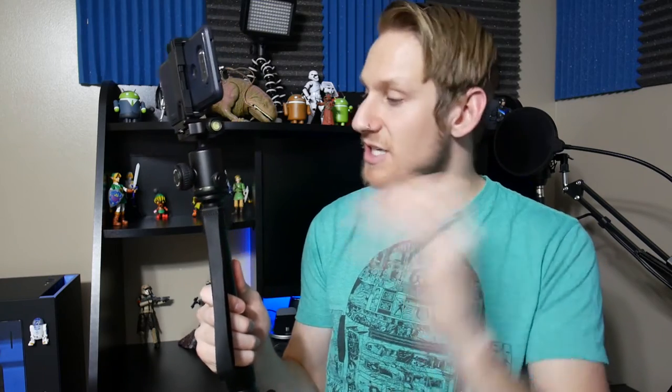This setup is super lightweight coming in at 2.8 pounds, so just under three pounds. It's just something that you can throw in and go. The best camera that you have is the one that you have with you, and the best gear that you have is what you have with you. So this is awesome — you can just throw it in your car, maybe even leave it in the back of your car and have it ready to set up.